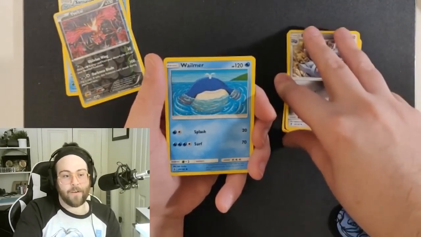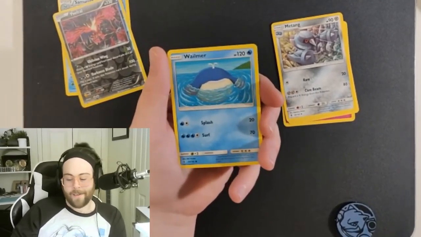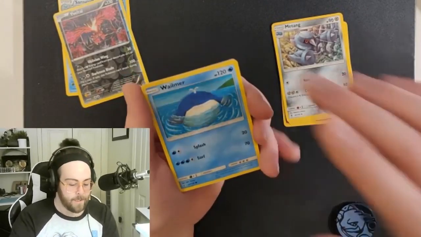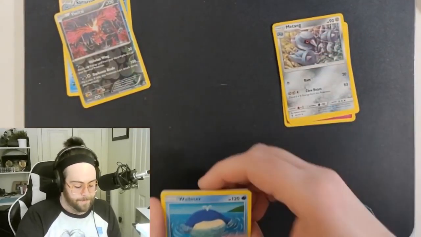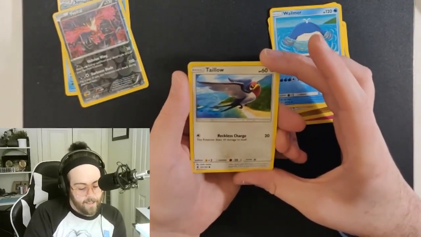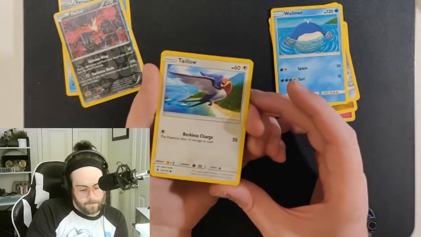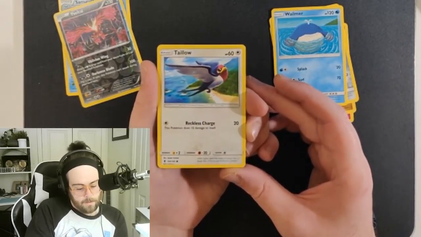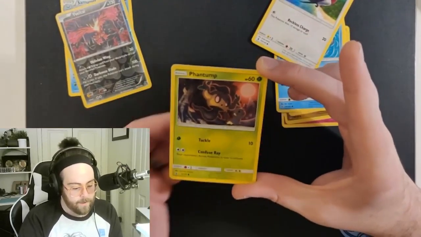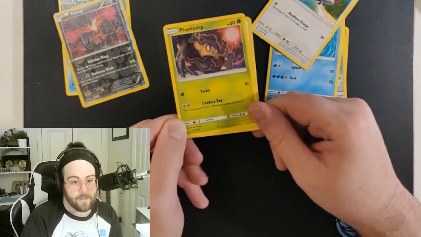I really like the new, is it Whalmer or Wailord? I think it's Wailord and Magikarp. The rainbow, the secret rare from whatever set that's from. That's a really cool card. We got a Talo CGI bird. Pretty cool. Eh, it's whatever. We got a Phantump. Phantump. He's hanging out with Mimikyu.